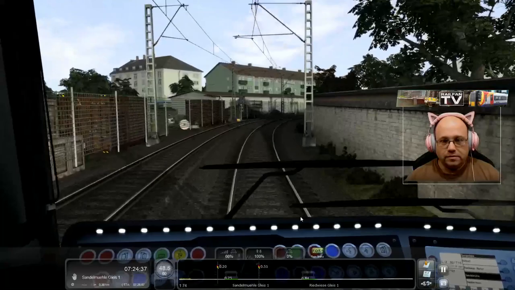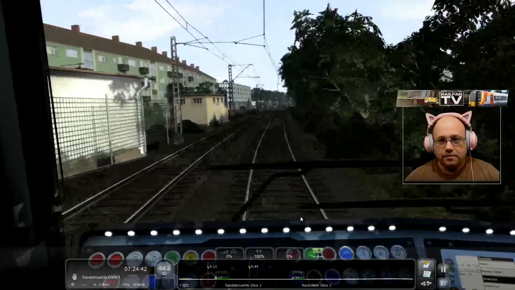Sondermühle. Linie 29. Ausstieg in Fahrtrichtung rechts.